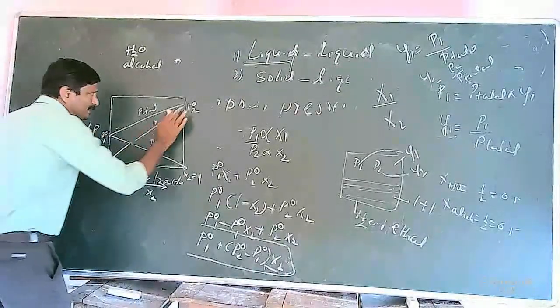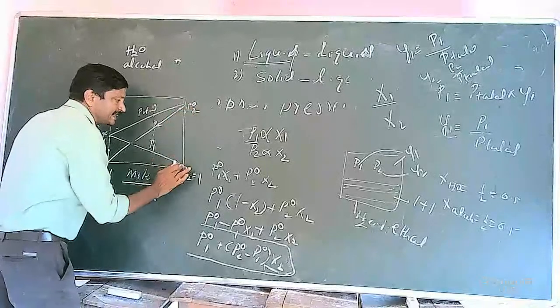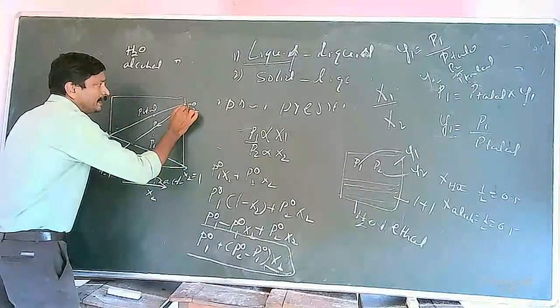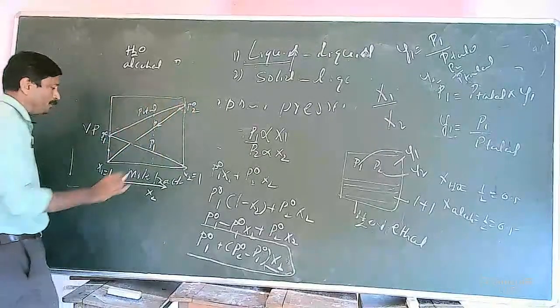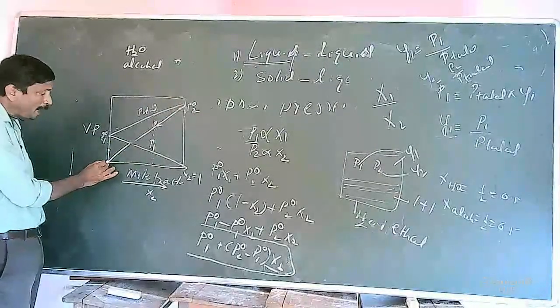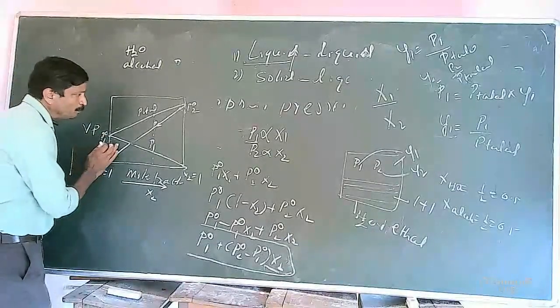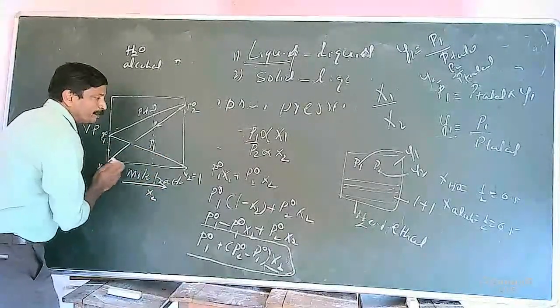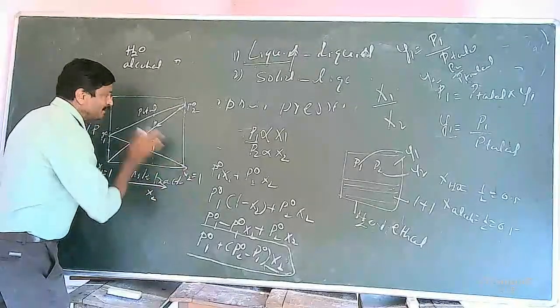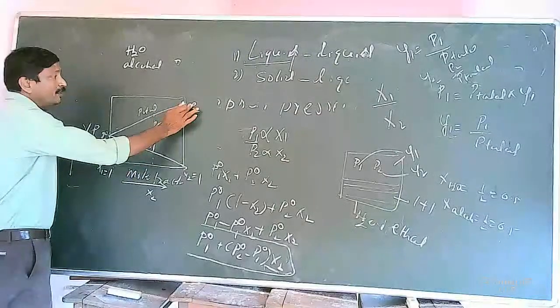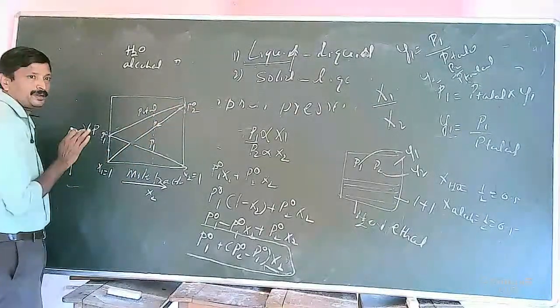See, what is this one? If you move from this end, the alcohol percentage increases. At that point, pure x2 is equal to 1 and only alcohol is there. Its vapor pressure is called P02. At this point, only water is there. Its vapor pressure is called P01. Suppose you move from this end, the mole fraction of the alcohol increases. The P total also increases. Why does P total increase? Because P02 is greater than P01.